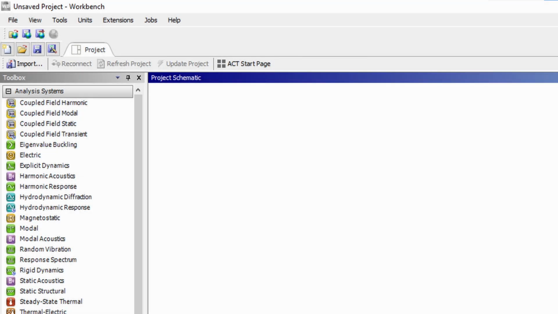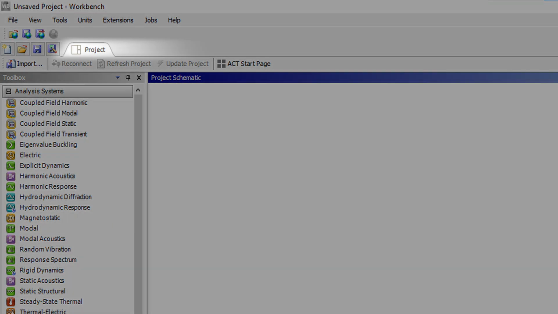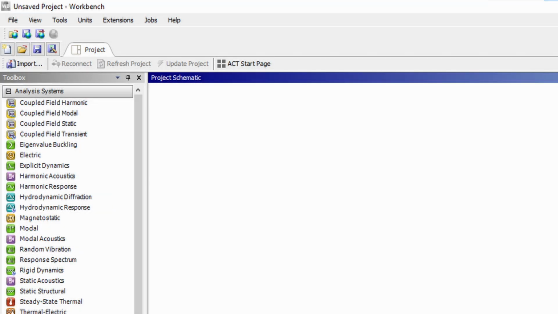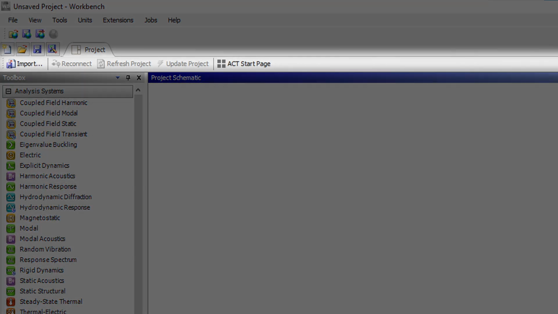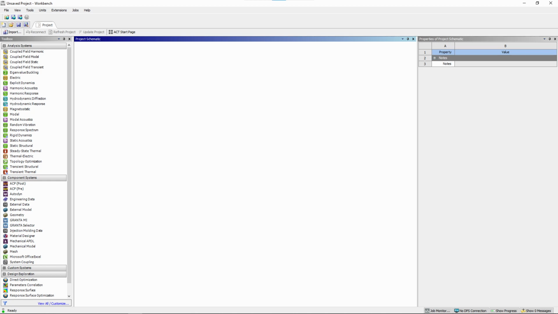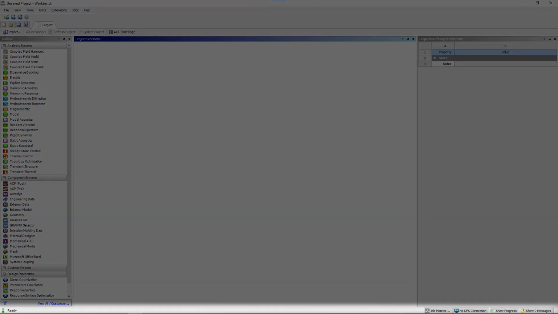A little bit less obvious is that there is a tab bar, because for now you can only see one tab, the Project tab. Already in the next video we'll be working with another tab called Engineering Data. Below the tab bar there is a tab toolbar which will change when you switch tabs. We'll not go into that now. Also, let's just mention that there is a status bar at the bottom.